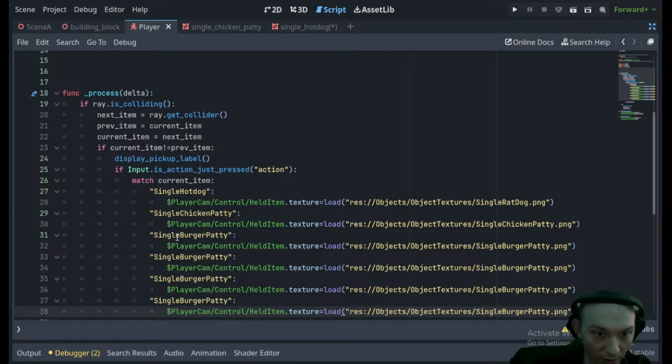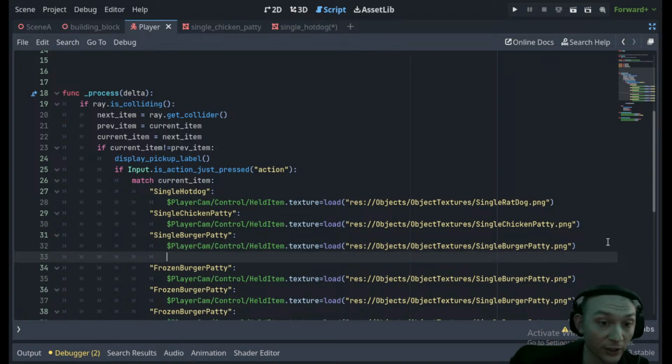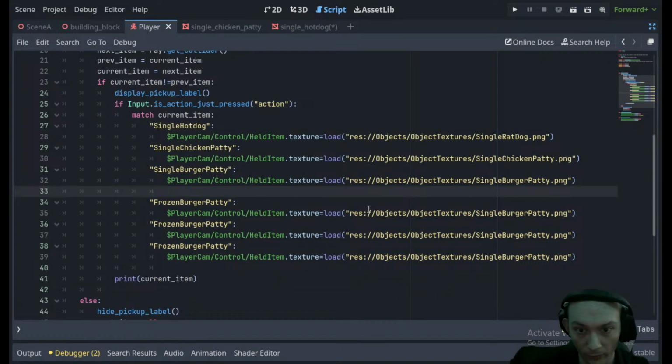And now we have frozen, and we're going to have frozen, and we're going to have frozen. And we have to let it go. So there we go. We also need to change this. Frozen burger patty.